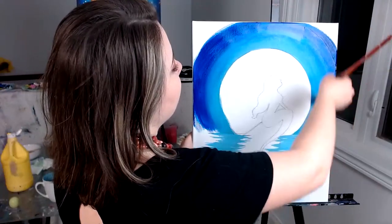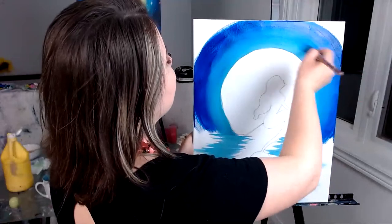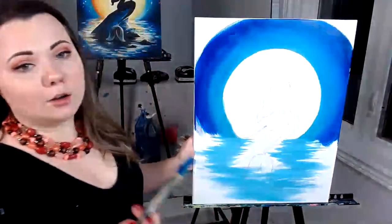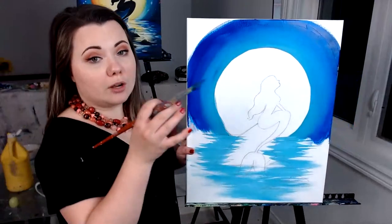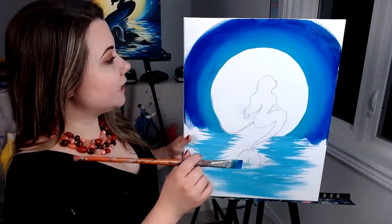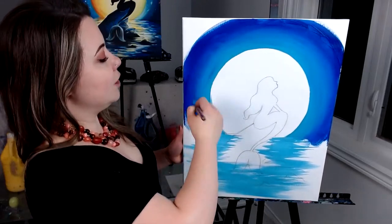And this only works if your teal is still wet. If your teal is already dry, you're going to blend it differently. So if your teal already dried, instead of using whatever you have left on your brush, you're going to wash off your brush, and actually you're going to dab it off on a paper towel first.